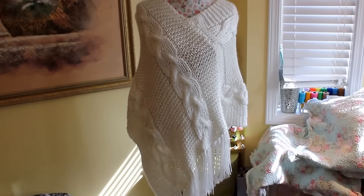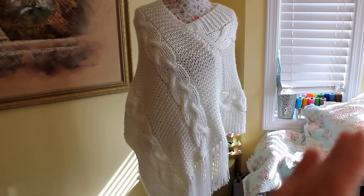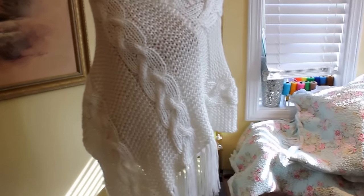So this is how it looks with a crew neck, and this is how it looks when it's a V-neck. As you can see, the shape is like a V when you turn it to a V-neck. When you turn it to a crew neck, the sleeves are longer and the back and front is shorter due to this length.